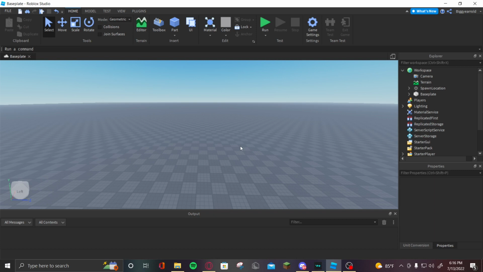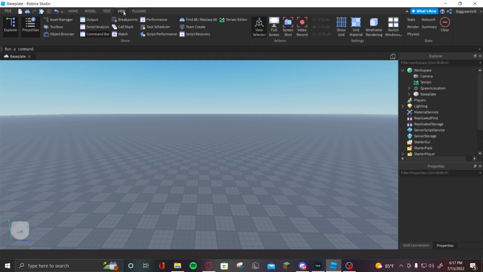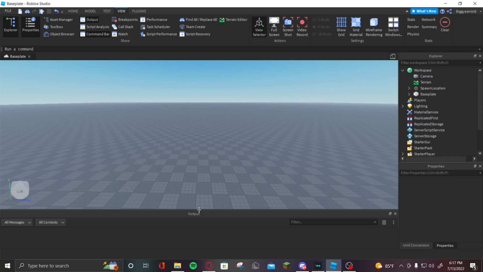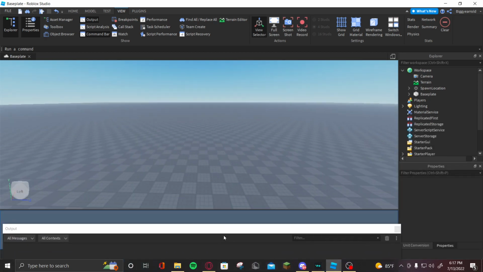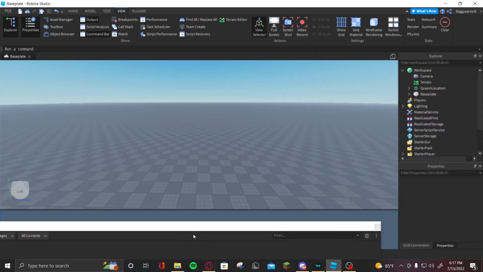So let's go ahead and start off on how to open up this output bar. I'm going to go ahead and close this out so I can show you. Over here on this top bar area, you want to go to View and then click on the button below it that says Output. It's probably not going to be right below it, but right here is the button for me that says Output. You just simply click on that. It may be all the way up here or somewhere over here, and then you can just drag it to wherever you want. You can also drag it over here if you don't like it being right here.